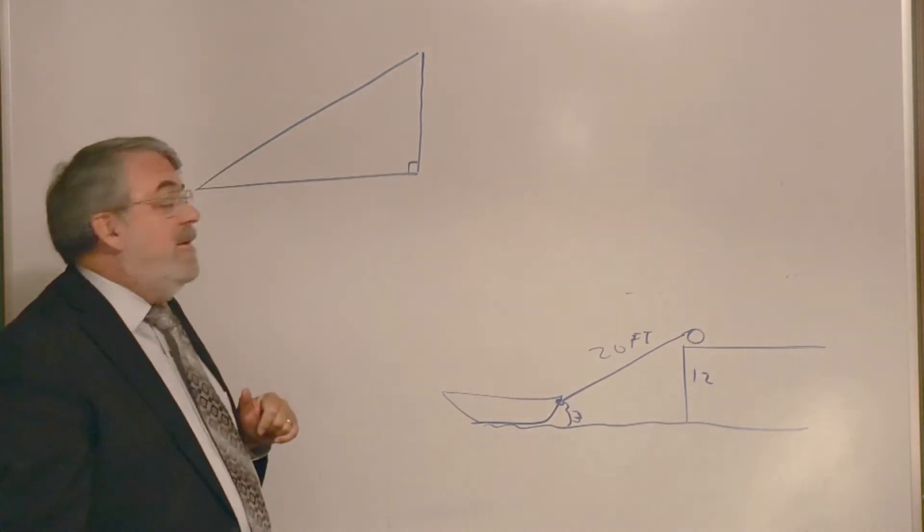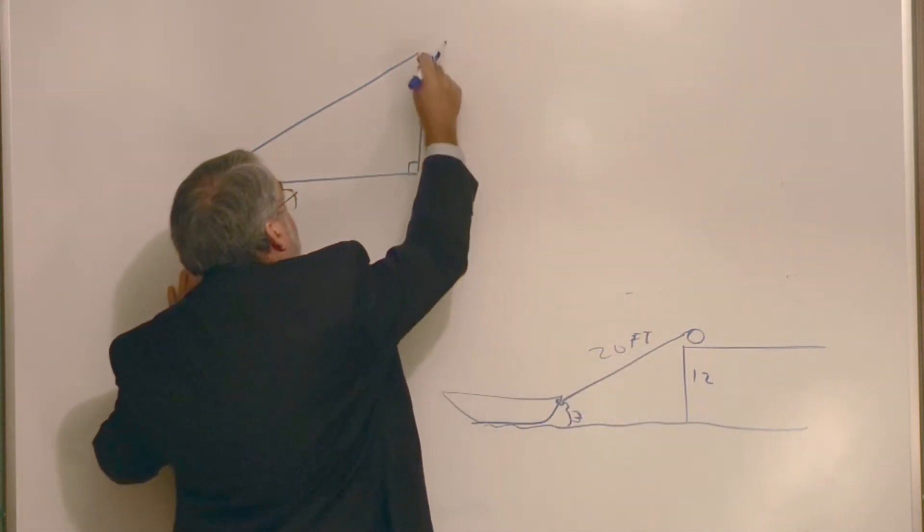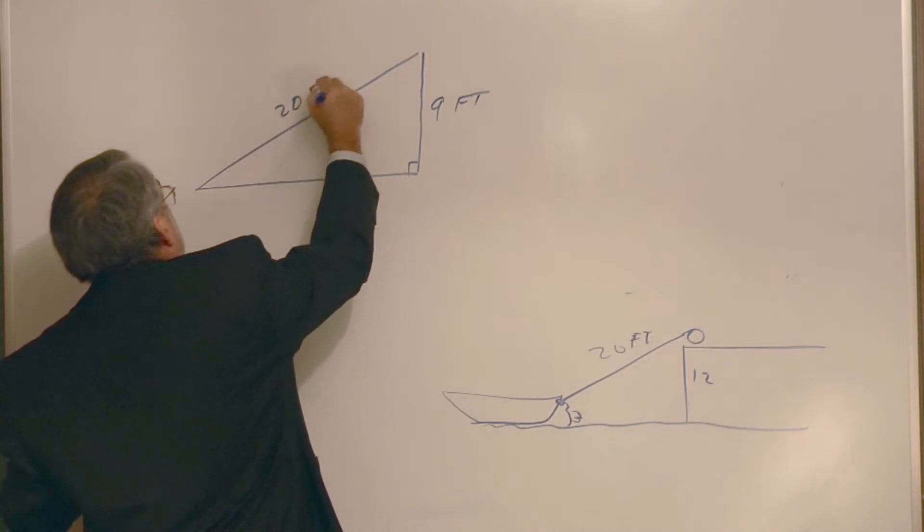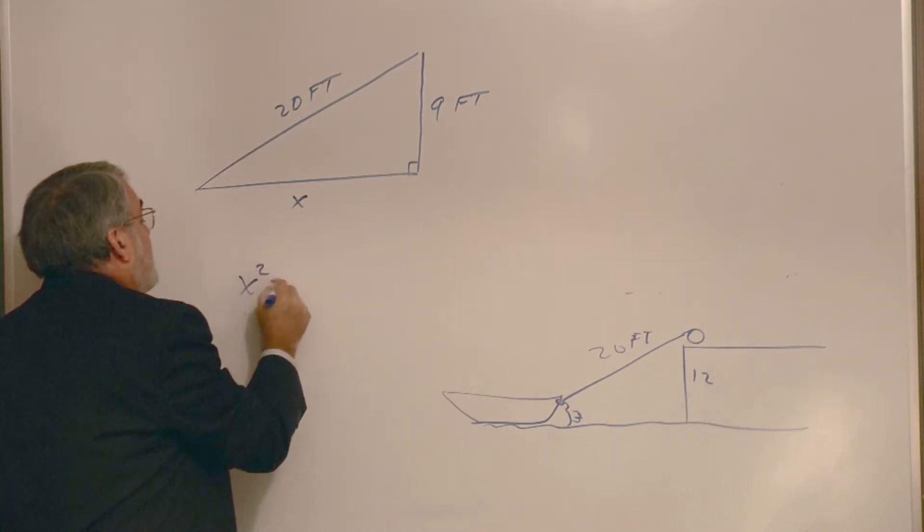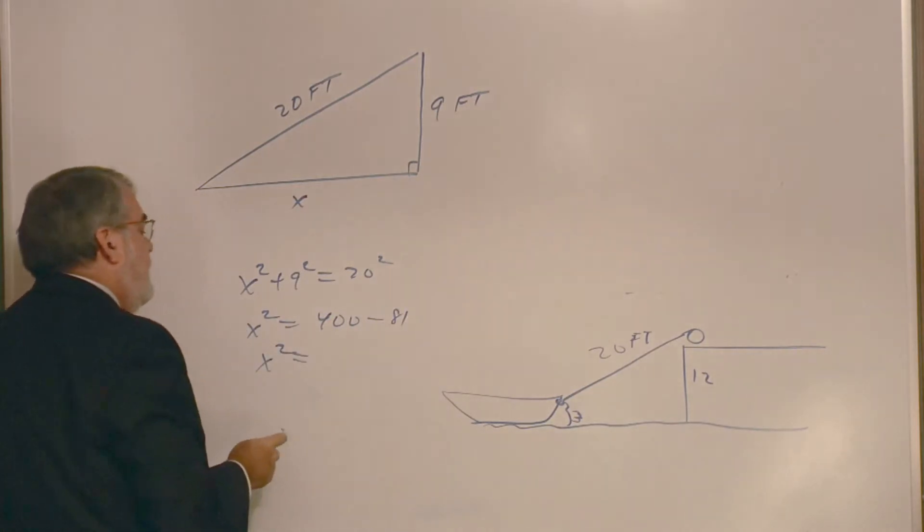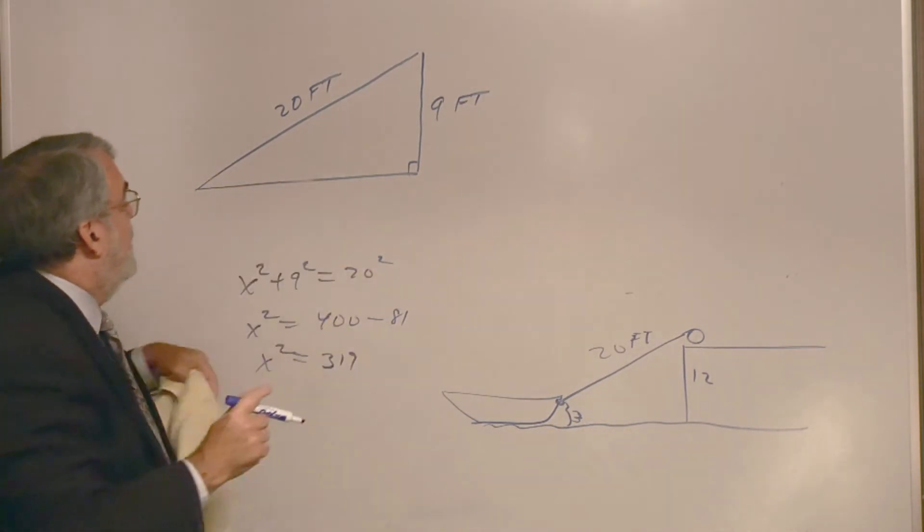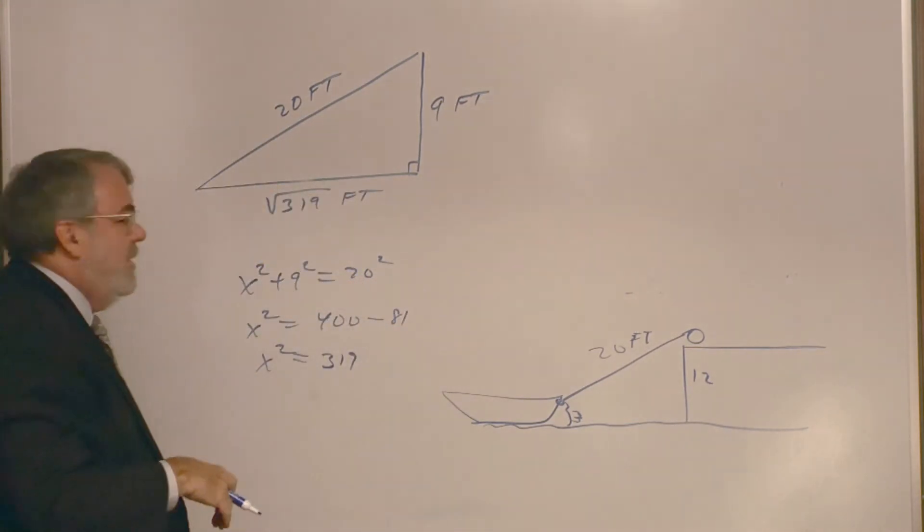We're now the boat is actually, it's pulled in a hundred, started with a hundred feet long rope. After 40 seconds, it's pulled in 80 feet. So this distance is 20 feet. All right. And we've got, this is 12 up here. This is three down there. I can probably barely see my three. All right. So I'll tell you what I'm going to do. I'm going to erase all the words and I'm going to draw the triangle that really applies to our problem. So cutting to the chase, this is a triangle that applies to our problem. The rope is three feet above the water line. The dock is 12 feet high. That means this vertical distance from the dock down to the boat is nine feet.